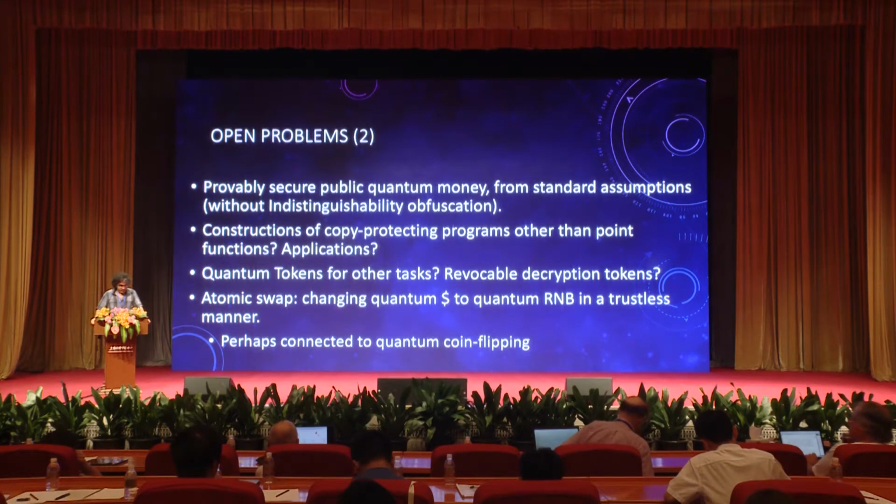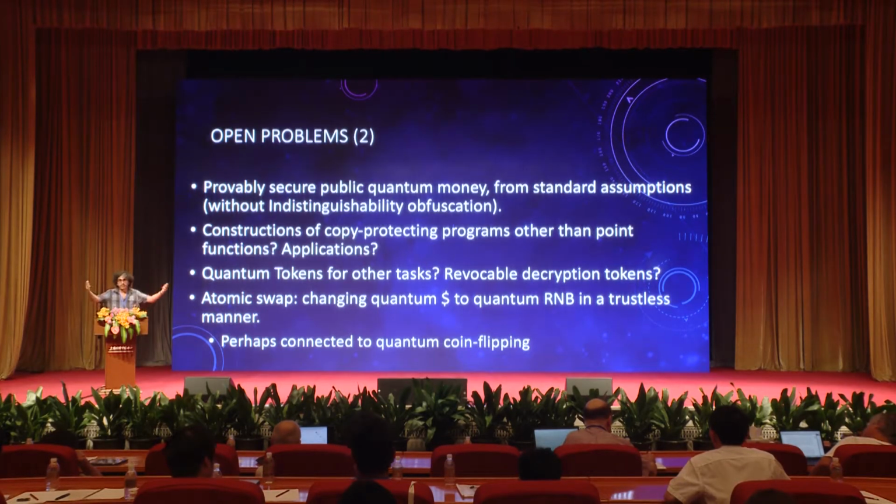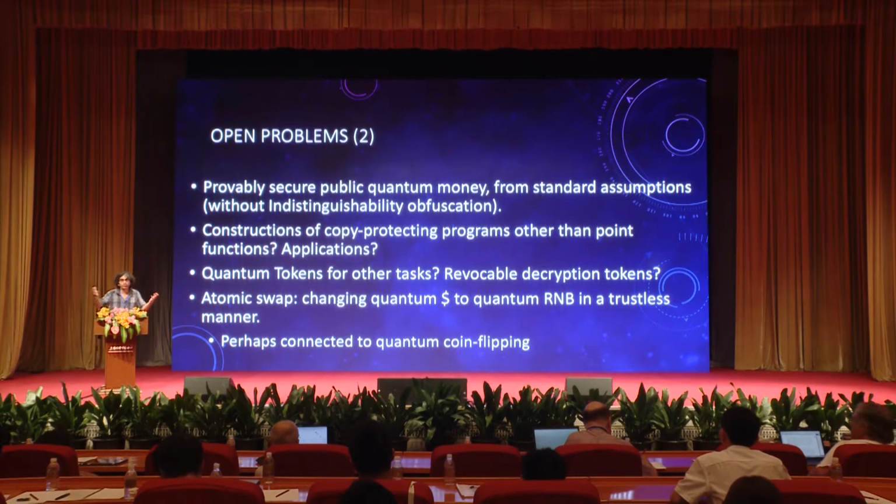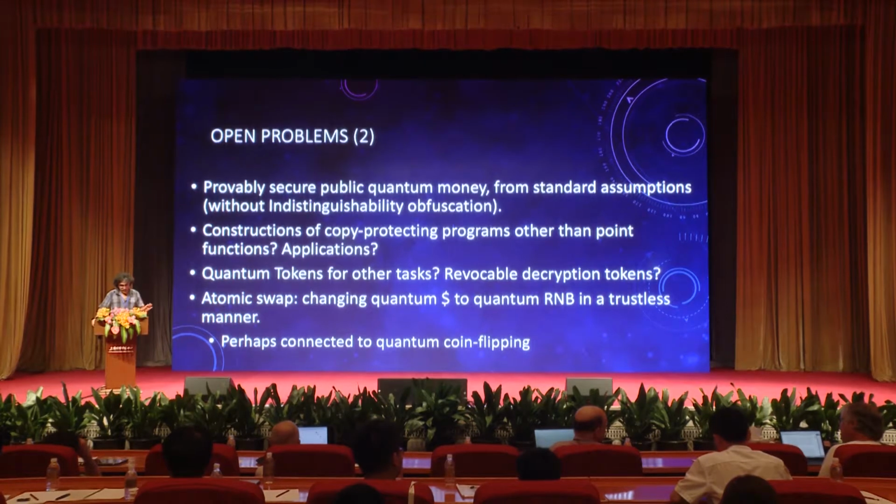And perhaps I'll give one example of such an application, which is quantum tokens for other tasks. So this is revocable decryption tokens. Imagine you go on vacation and want your friend to be able to decrypt messages now. So here, imagine that you take your decryption program and use quantum copy protection for it. And then, while you're away, your friend will be able to decrypt your messages. And when you're back, you ask your friend to give it back, and you check that it works. And then you're sure that your friend loses access to the decryption function, which is, I think, very nice. Although I didn't prove security, and I'm not sure how easy it is to prove.